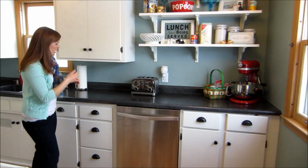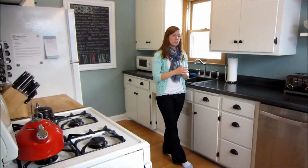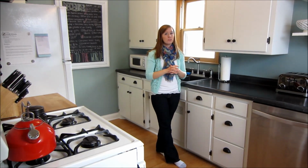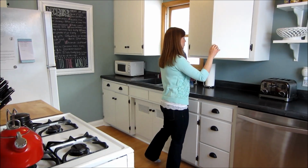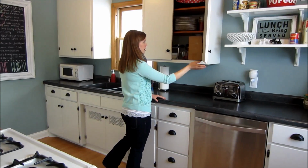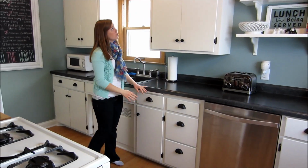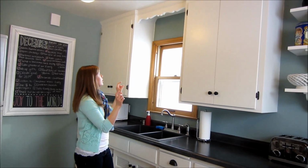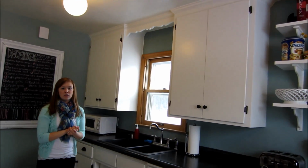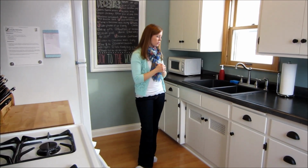And then for the rest of the cabinets, they're solid wood, so they were in pretty good shape besides being full of 60 years of grease and nastiness, but we cleaned them, painted them for the most part, and added new hardware that I think is really cute. They're just simple, but I love that they go all the way to the ceiling, and they have the pretty crown molding and the cute little details. We like to think our house is kind of like a cottagey feel, so this kitchen was perfect for that.